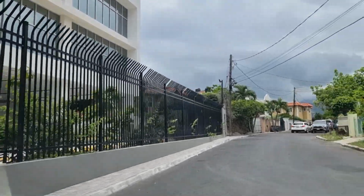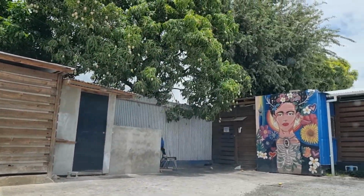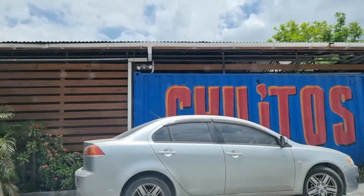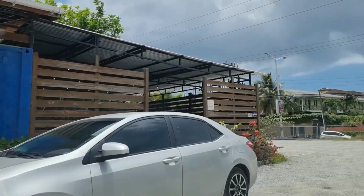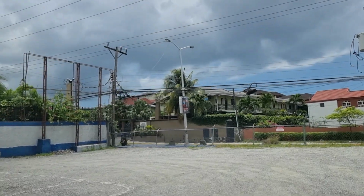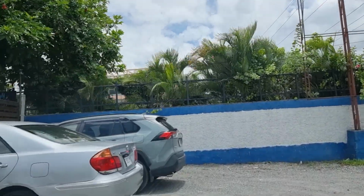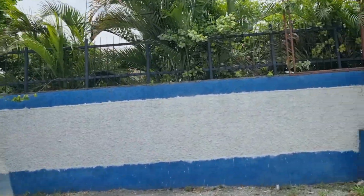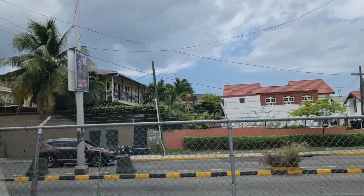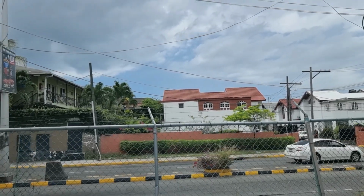Alright, and what I realize is that they repaved this road, guys. That's really nice. The first few times I came to do an update, the road that we just came off was super bad. I know it's all paved, and I guess that's what we've always been asking for on the channel, you know, for any development that's happening, for them to pave the road when they're finished. And this is one such example, so I have to give them kudos. When I'm exiting, I'll just highlight that again for you guys.